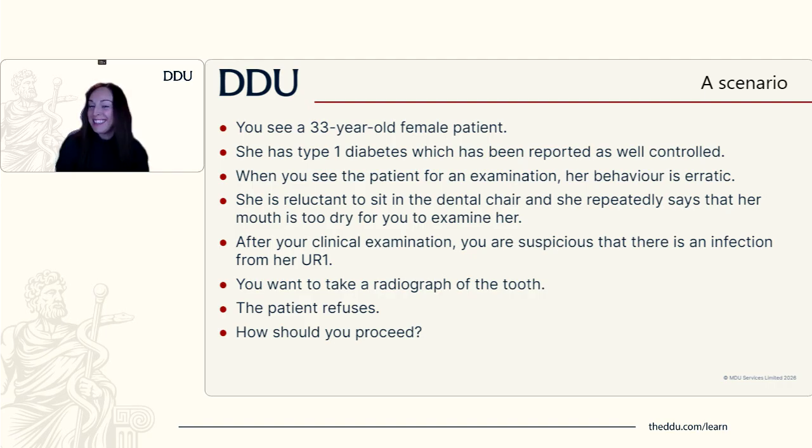So I'm going to bring Leo in to support the scenario now, just to give us a little bit of advice on how to manage something like this. What you have to do is, in this situation, try and explain in a different way the importance of taking the radiograph and explain to the patient why you can't proceed safely without it, because you need to know what's happening. Ultimately, if the patient chooses not to have it, make a careful documentation of the discussion that you had. Also, make a note of her change in behaviour to how it normally is, and also make a note of what you advise the patient regarding their general health.